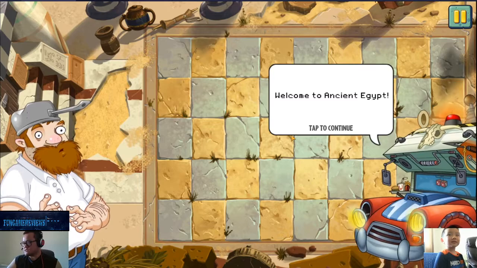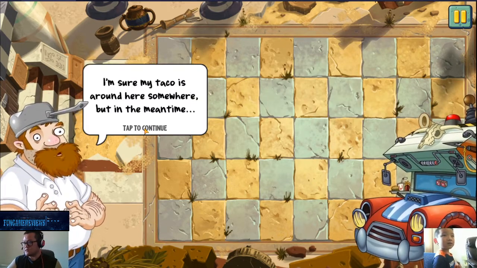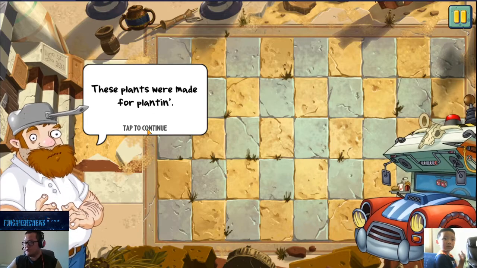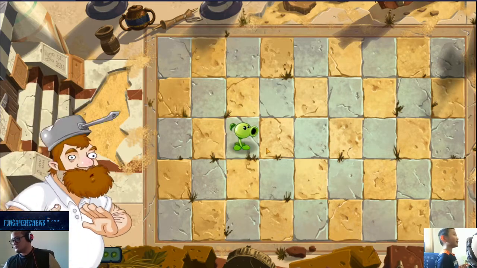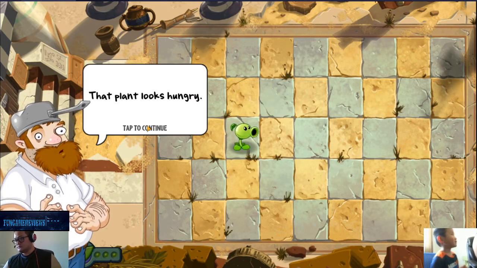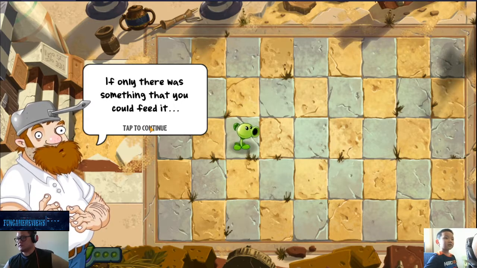Oh, hey, this is new. Welcome to ancient Egypt. That doesn't smell right. I'm sure my taco's around here somewhere. But in the meantime, these plants were made for planting. What is the man name? Crazy Dave. That plant. If there's only something you could feed it.